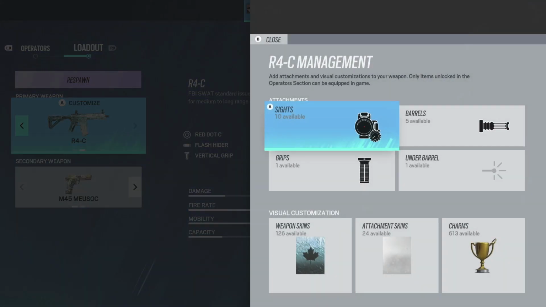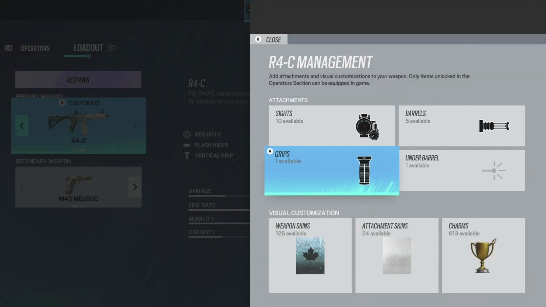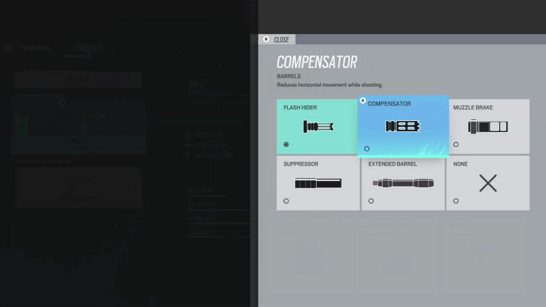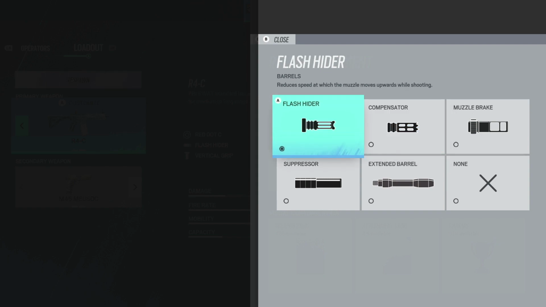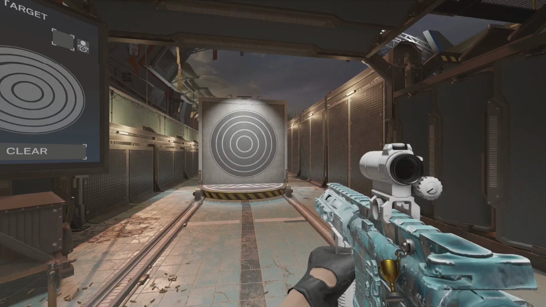Moving on to the R4C. I use red dot C, flash hider, and vertical grip. I do sometimes swap between compensator and flash hider. I use compensator when my aim is actually on point. I use flash hider when I feel like a complete bot. But I recommend flash hider 24/7.